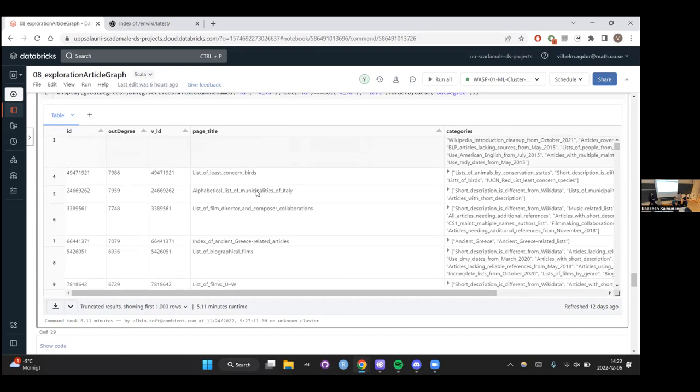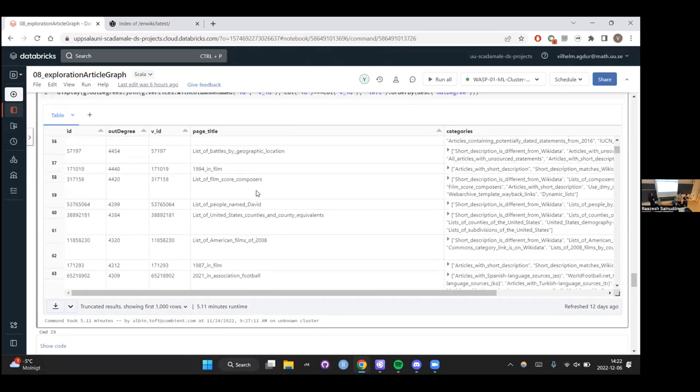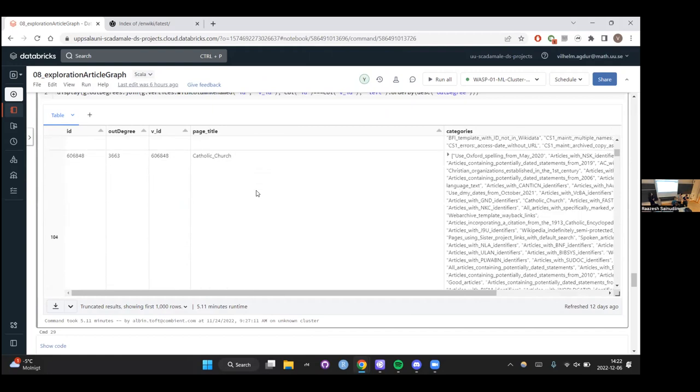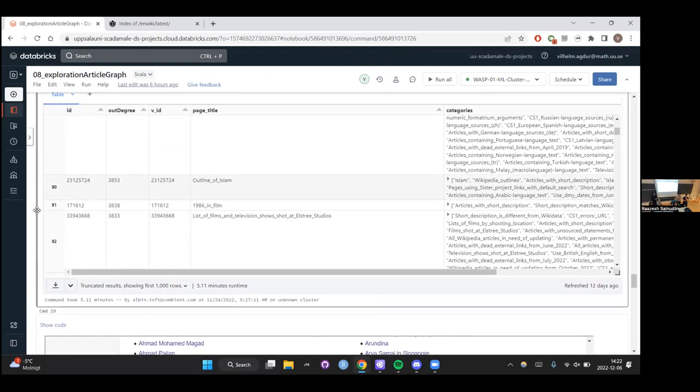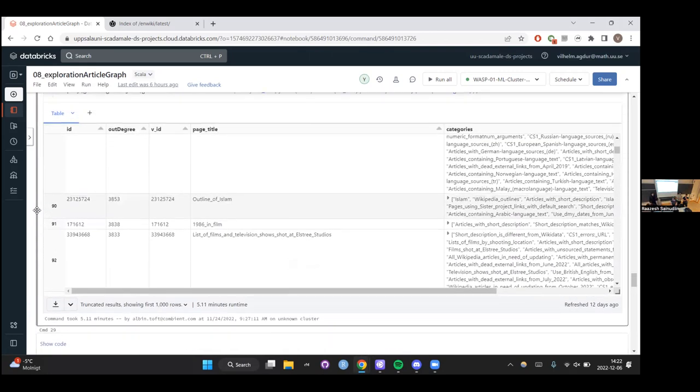The first non-list item on this, we have to scroll down all the way to place 90, unless I've missed something, where we have the outline of Islam. So that's a very all-encompassing article with links to all of the various portals and stuff. Otherwise, it's mainly these things. List of people in Illinois is number two. Yes, list of people in Illinois, U.S. is very, very high. I think a few of those articles are also somewhat auto-generated from things in the category of Illinois. Yeah, you can browse these tables. Good read.